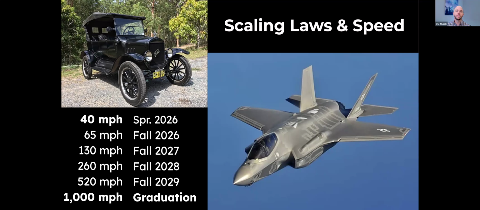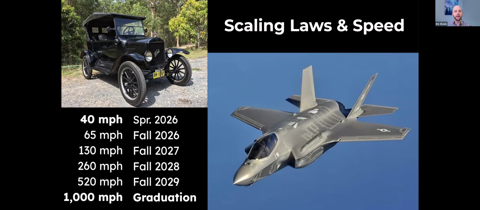miles an hour. So the challenge with scaling laws and the reason why everyone is looking at AI and trying to make sense of what's going on is we're living in a 40-mile-an-hour world, trying to understand how to teach, how to educate, how to train, how to prepare the next generation for maybe 1,000 miles an hour, which has a huge impact in terms of understanding what are the rules of the road when you're traveling that fast at the speed of a fighter jet.